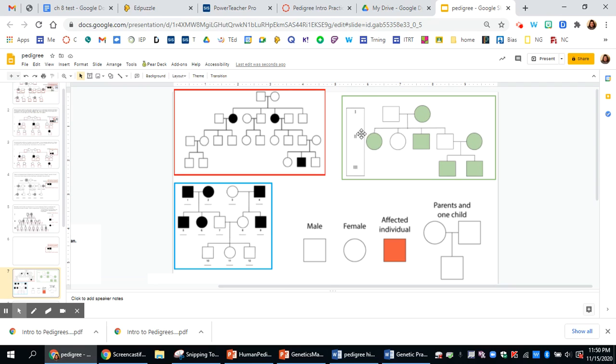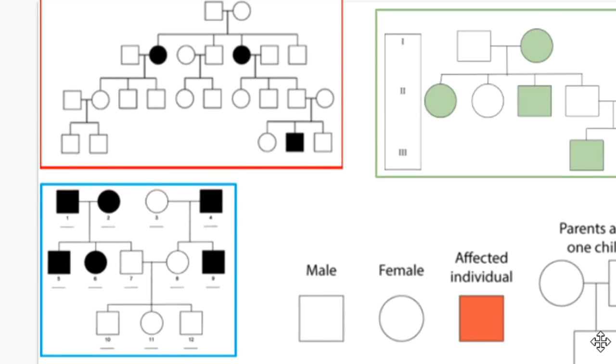Remember that we have these numbers over to the left that tell us generations. You can count from left to right, even if they're not numbered for you. And I might say person 2, 3, so I'm talking about generation 2, person 3 over. Remember that squares are male, circles are female. If they have the trait, it will be shaded in. If you see a horizontal line, that means a marriage, and a vertical line means children.